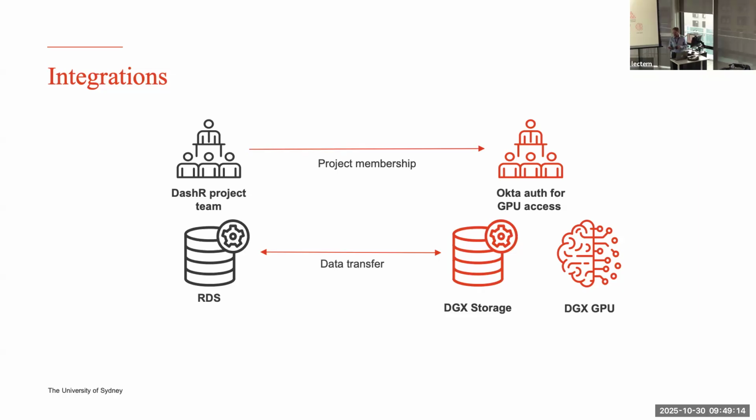And that means when you visit the cluster, if everything's gone well, it'll ask you to authenticate using Okta, which is the university's single sign-on. And then because Okta knows that you're in a particular Dasher project, it can go, right, you're in this Dasher project. This Dasher project has been allowed to use the cluster. Here's the project on the cluster that you have access to.